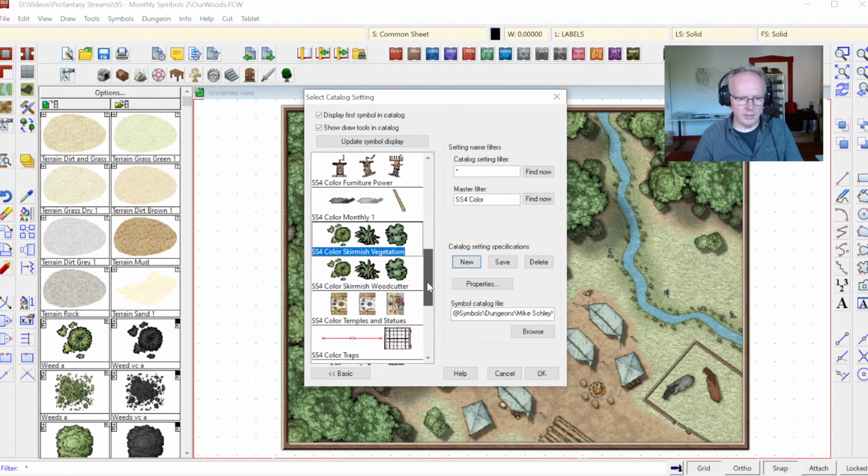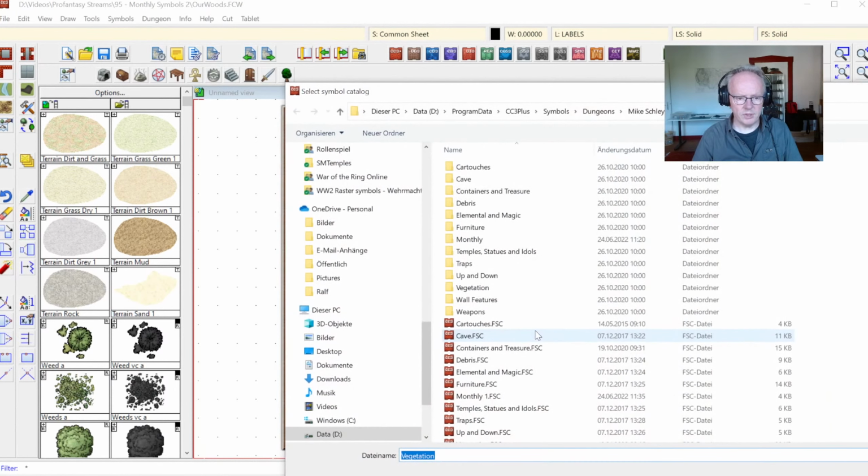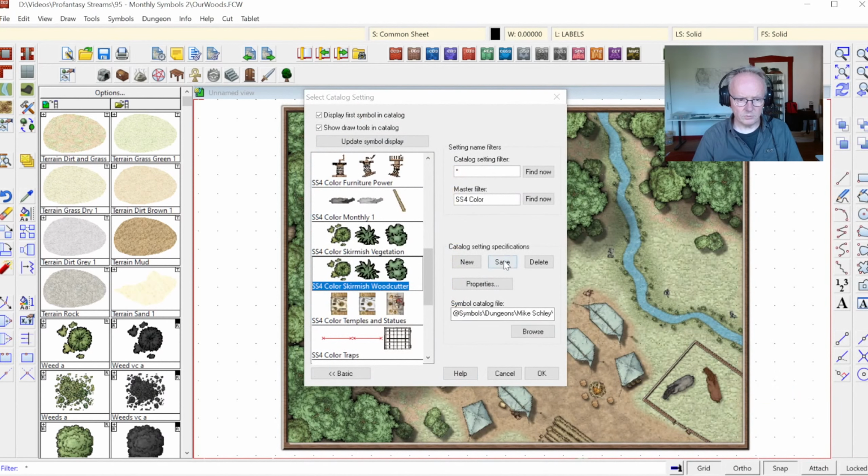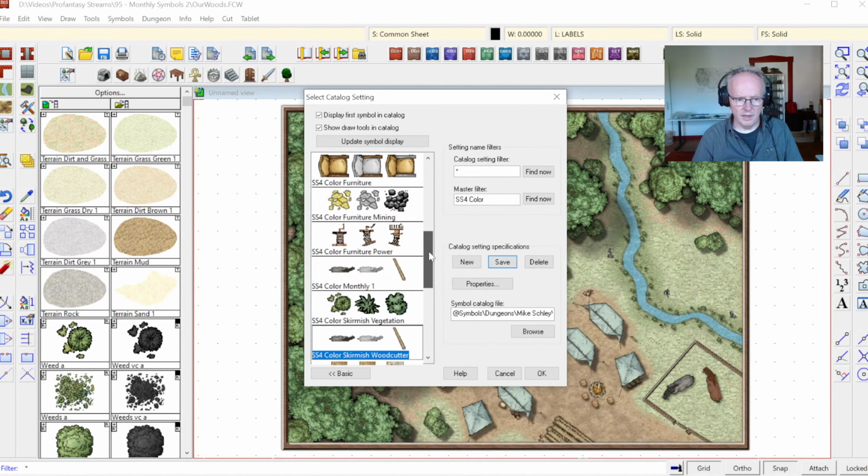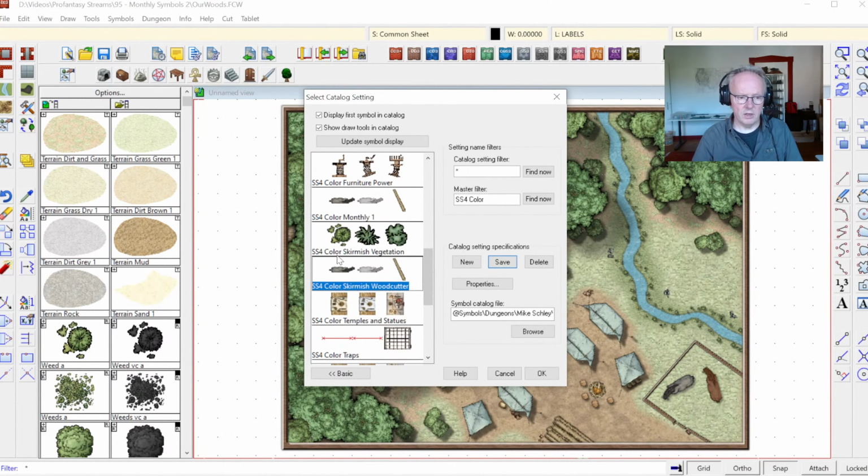And now I need to tell Campaign Cartographer which catalog to load. At the moment you can see it loads the vegetation catalog, but I can browse and grab the monthly one catalog, do a save, and then you're going to see that with this setting it's loading the woodcutter catalog.